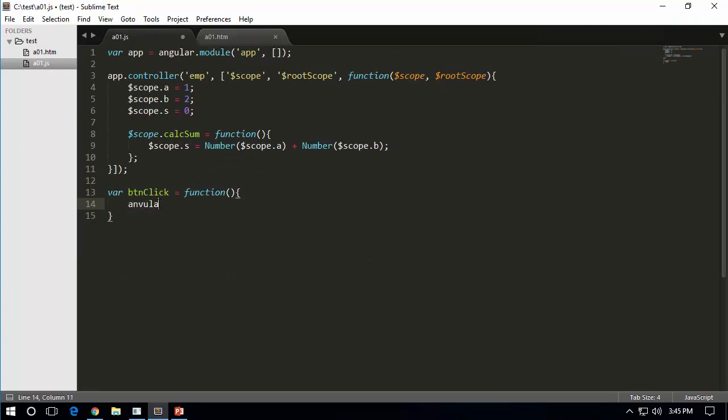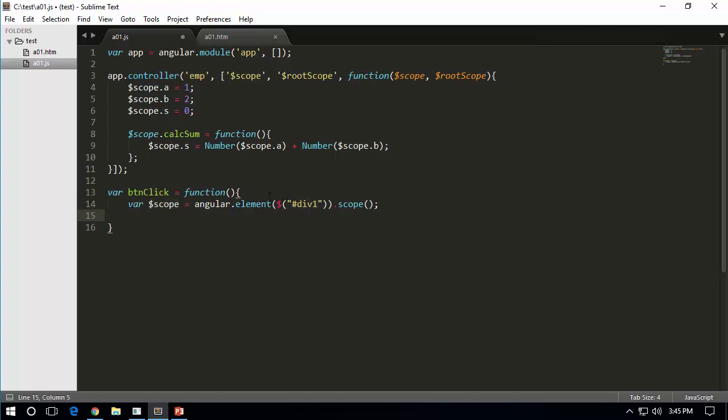So I'm going to say angular.element, and using jQuery reference, I would like to have div1 to be retrieved using jQuery. And once I got hold of the element, I would like to have the scope retrieved, and I would like to store that in $scope or whatever variable you mention here. This could be A or B. So now I have the scope of that particular element div1.